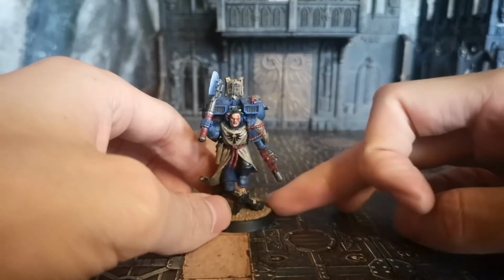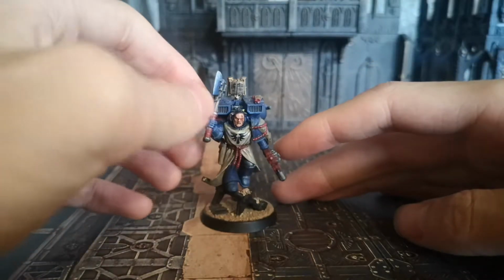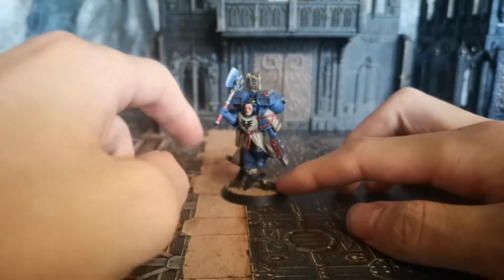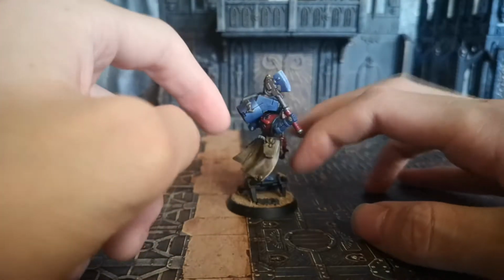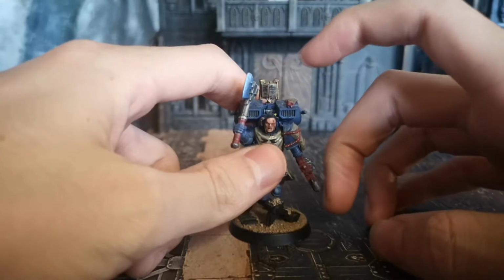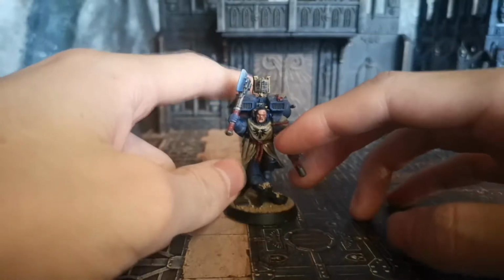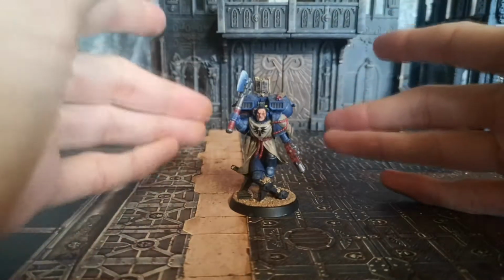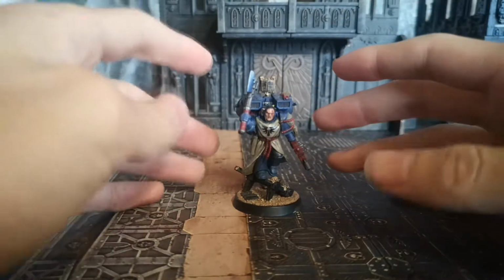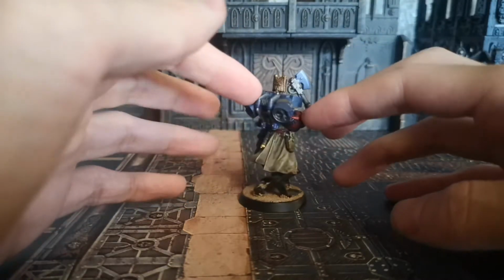Okay, so I wanted to show off one of my Kit Bash models, and this guy is a Kit Bash Blood Angels Librarian. His base isn't done, but the main bulk of the work is done, except the little book there needs a bit of touching up. That is some very thick black lines to represent writing there. But yeah, this is my Kit Bash Librarian. I don't really use him very much because since I got the Librarian Dreadnought, I've just been running that. But he is the cool guy just to have, really.